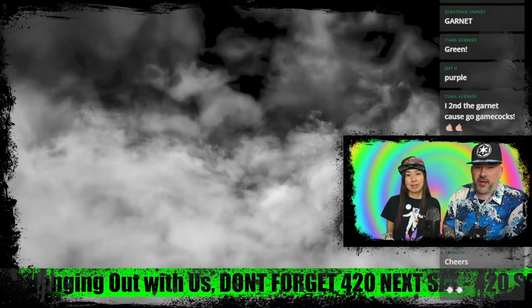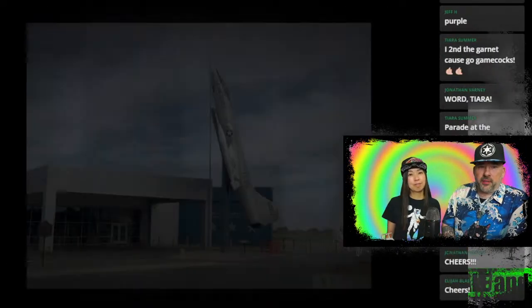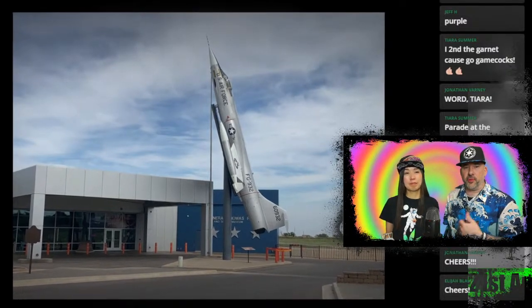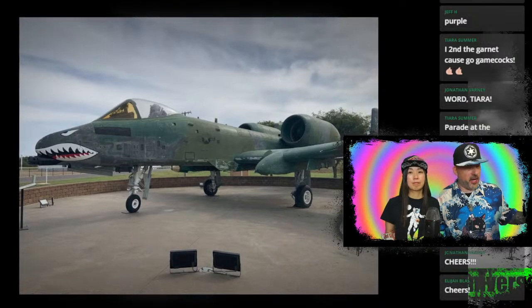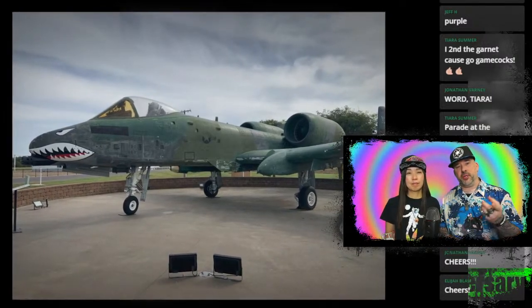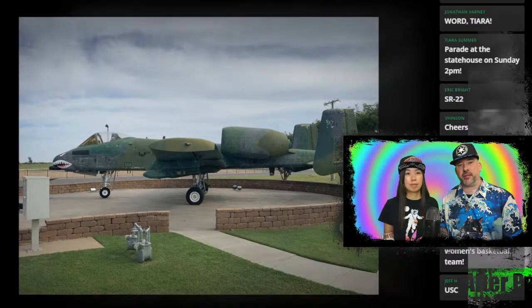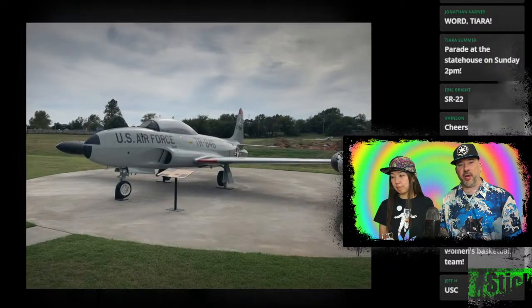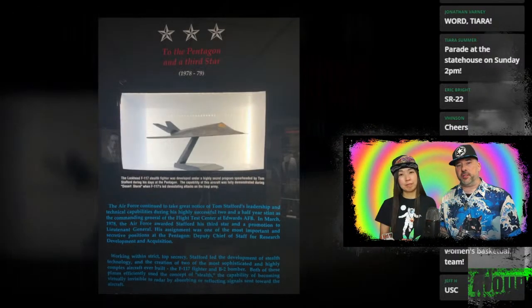Let's go to our segment here. This is outside. When you pull up, you see this plane here, and then they had some other planes. Now, I'm not a real plane person, but these are my favorite planes, my favorite styles of planes. I guess lots of people do. The Gatling gun coming right out the mouth at the front of the plane is epic. But it was a space station place.